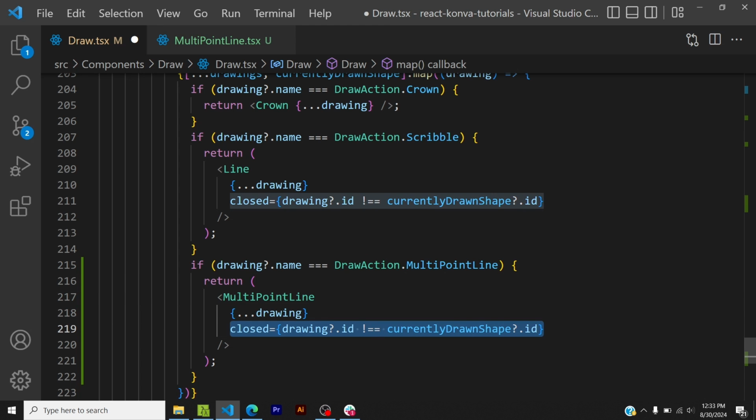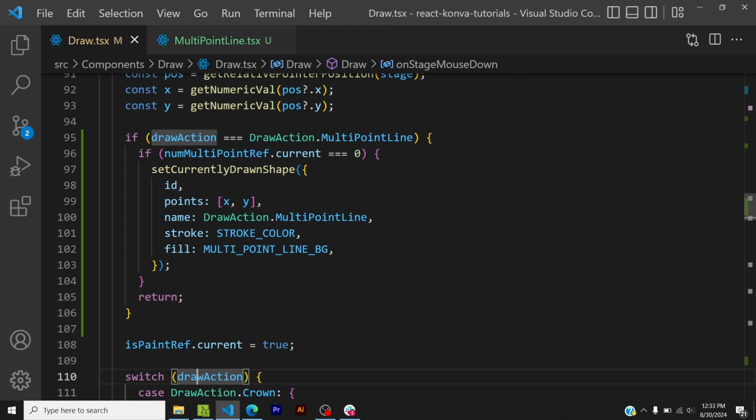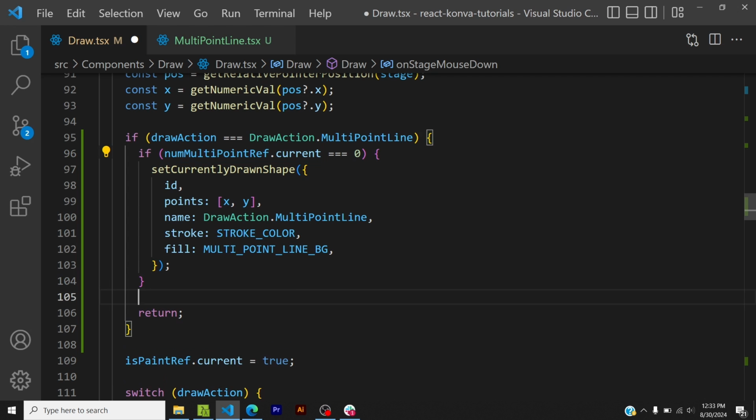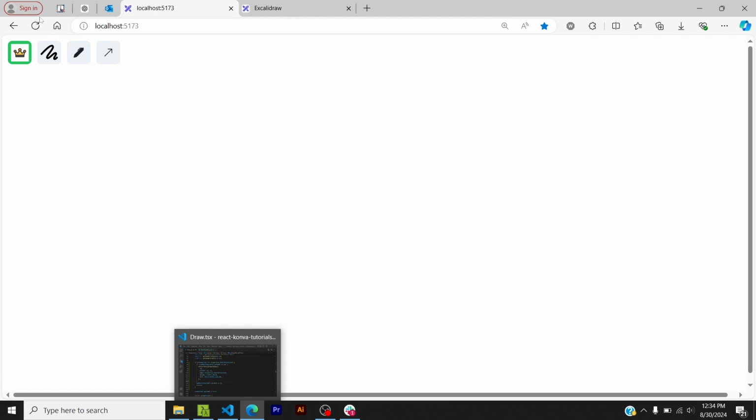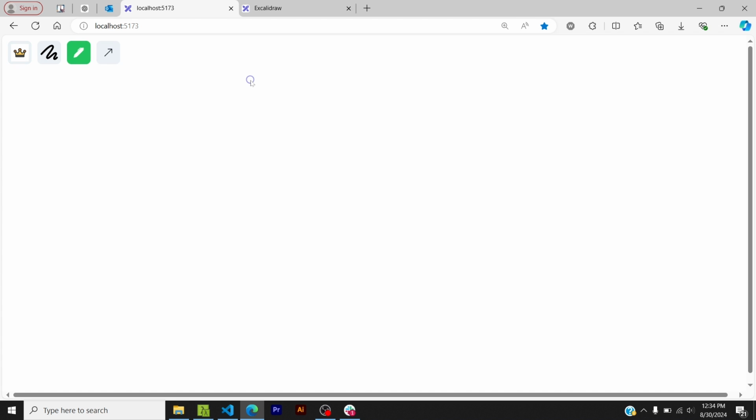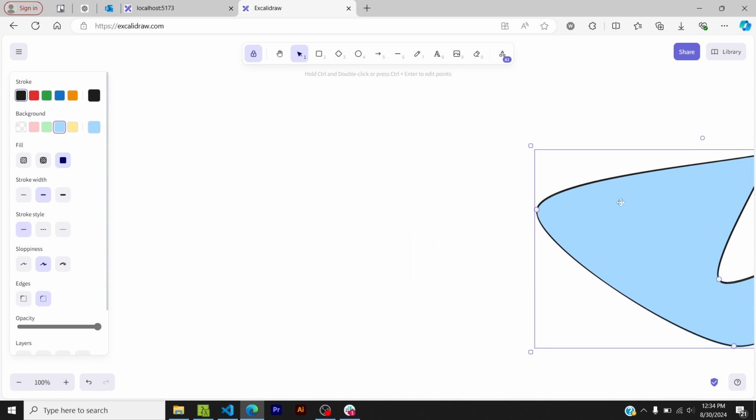Let me remove this. Actually, I forgot to also do one thing. When we place the point, then we want to increment this as well, obviously, because it wouldn't always be 0. So this would be 1. So now if I go here, you can see that I can only place 1 point. Let me remove this. If I have a line, when I click, it adds a point. But when I am now moving my mouse around, then you can see that there is kind of an autocomplete line which is being shown between my mouse cursor and where I added the point.